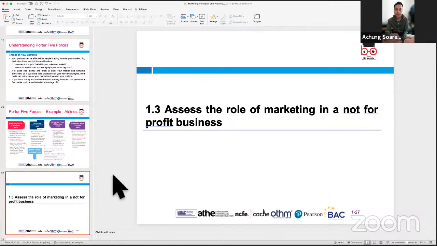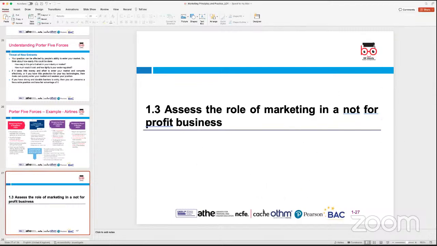No? Okay, let's look at the last assessment criteria, which talks about the role of marketing for not-for-profit organizations. So when we look at not-for-profit, first of all, what do you understand by a not-for-profit organization? What is the simple definition? A not-for-profit organization is normally a business entity or organization that operates without the primary goal of generating profits for its members, owners, directors, shareholders. Their mission is typically to provide services to consumers for the benefit of the community.